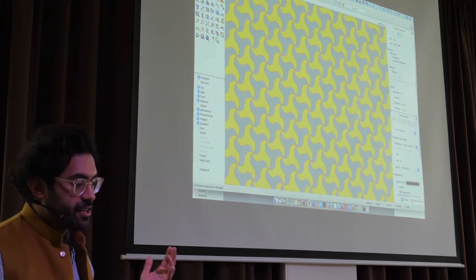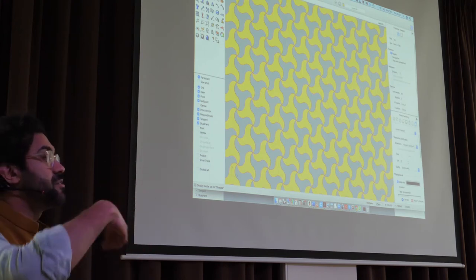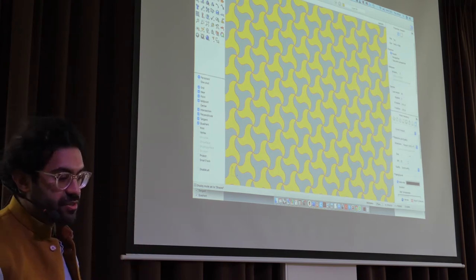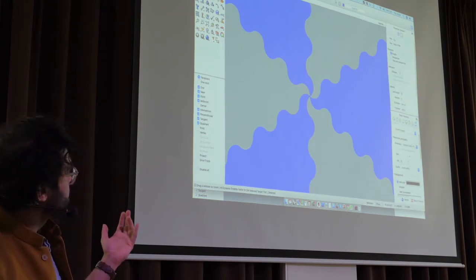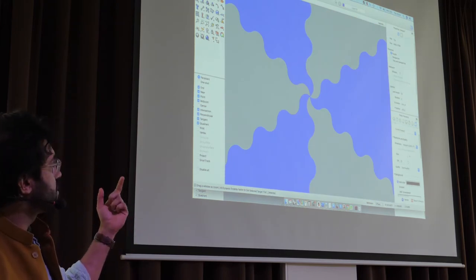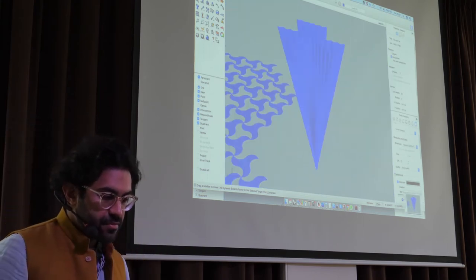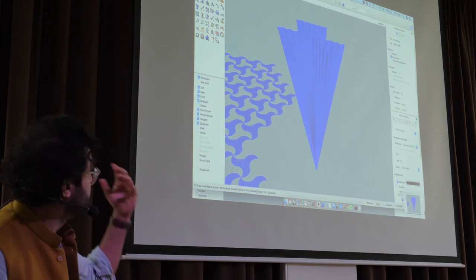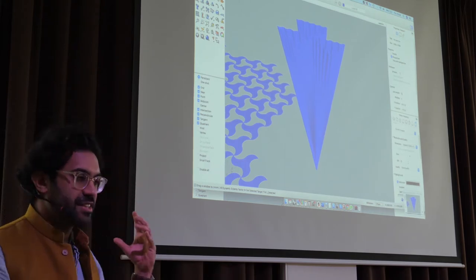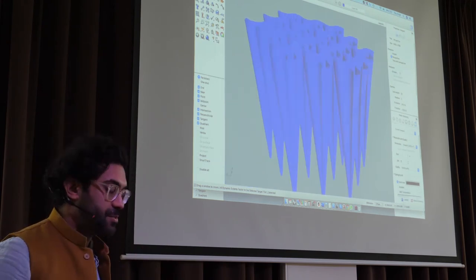You can render this pattern in two different ways. Each point can be a vortice, which is a kind of spiral which can move infinitely towards a single geometric point. You can also render it the other way, where there's a single vortice in the center and everything is kind of moving towards it. So to make it 3D, to literalize what I just said, there's a kind of infinite point that this spiral is moving towards, either as a singular form or as a multiple form.